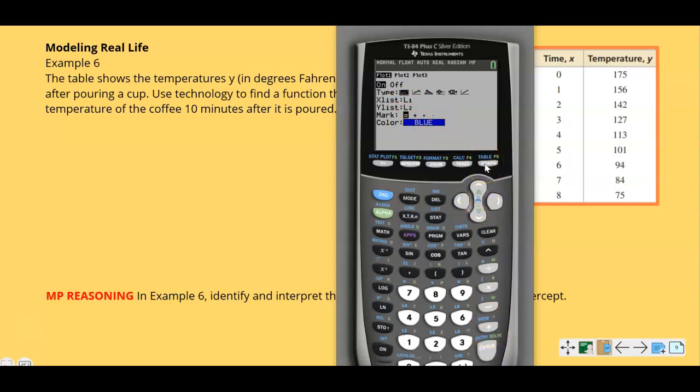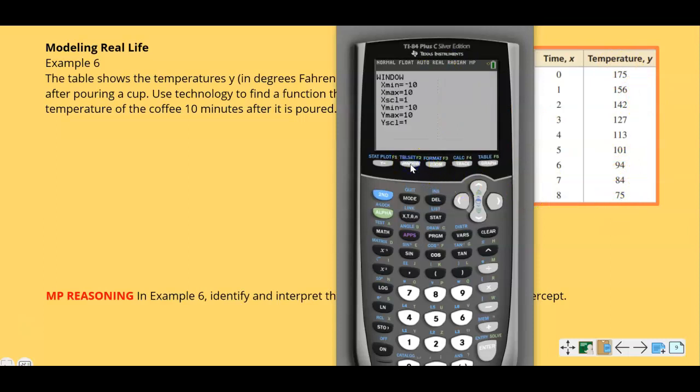And then let's hit graph. Now remember, this is a 10 by 10 graph. Look at these numbers, 175 to 75. So my x's are between 1 and 10, but my y values need to be changed. See, if I only have y's up to 10, that's why no dots are showing up.